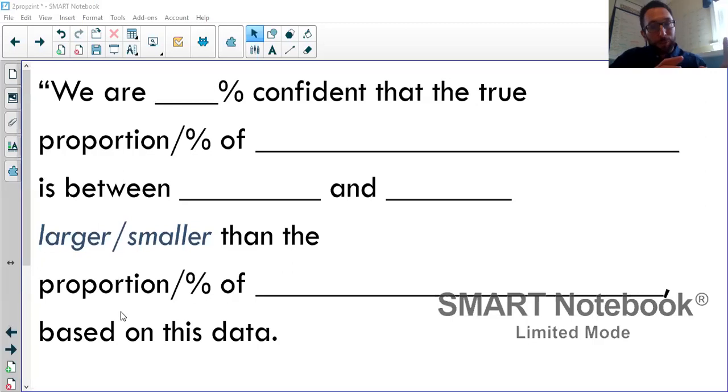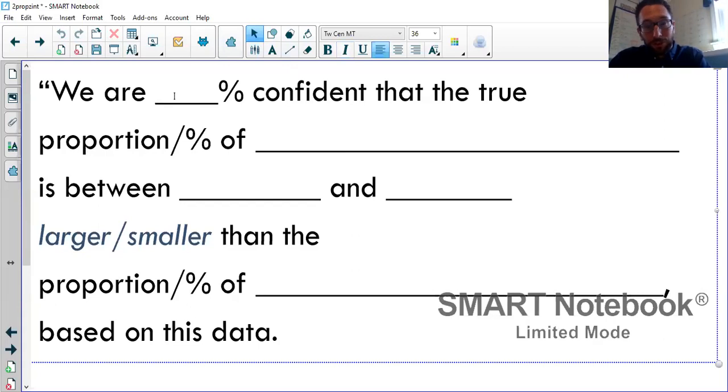Is to interpret the interval based on its actual meaning. Now you're going to have some questions come up where you have to understand this for sure. This is definitely important. But for a free response on the exam, I'm just writing that template. So I could say that, let's see, this should be the easy one, right?